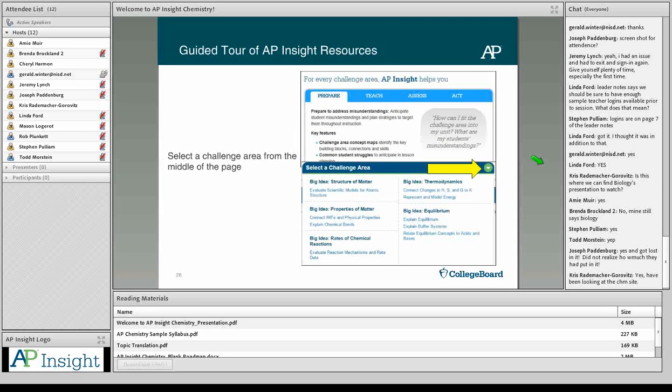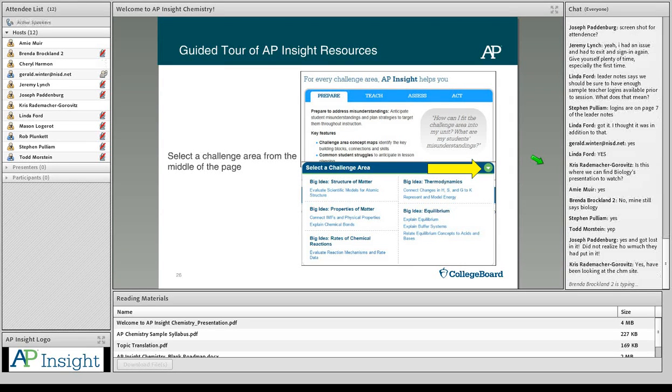Okay. All right, so the other thing: you're going to walk them through the tour of the website, but your goal here is to orient them to the website, while making sure they're aware of the formative application, the formative process of all the materials. When they select a challenge area, you can recommend, for chemistry here, to select the connect, change, and H, S, and G to K, because we know that's the one that has all the materials in it. Although they may select a different one, you might want to encourage them to check that one out because they can see all the resources there.